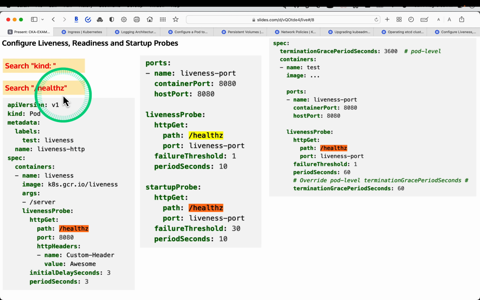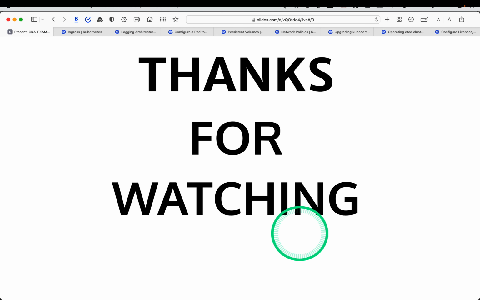You just have to replace that endpoint with this endpoint, and you have to take the liveness and readiness probe. Here they have given an example. It's better that you try it ahead of the exam, go through the documentation, probably copy paste this code and run it on some Kubernetes cluster, so that you become familiar with how the liveness, readiness, and startup probes are implemented.